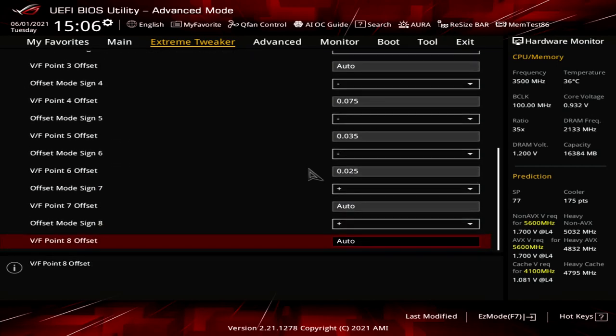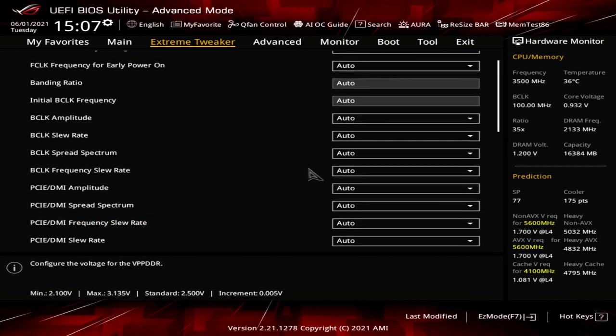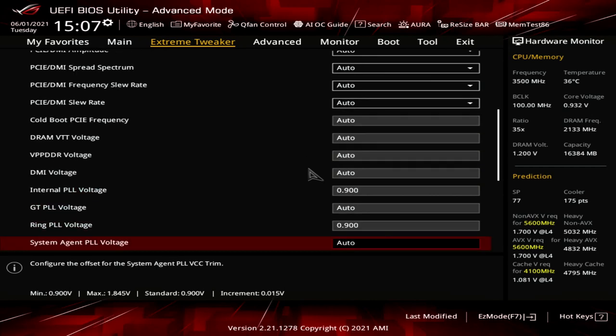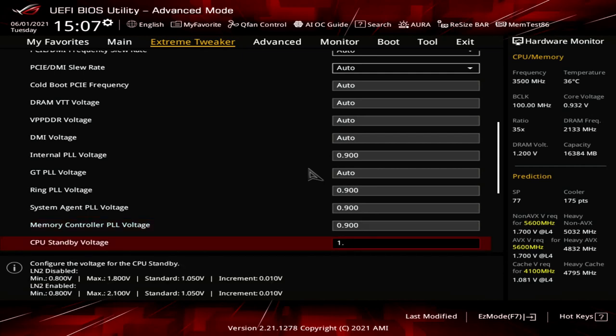Set offset mode sign 8 to plus. Set VF point 8 offset to 50 millivolts. Leave the VF point offset submenu. Enter the AI features submenu. Set package temperature threshold to 85. Set regulate temperature threshold to Enabled.